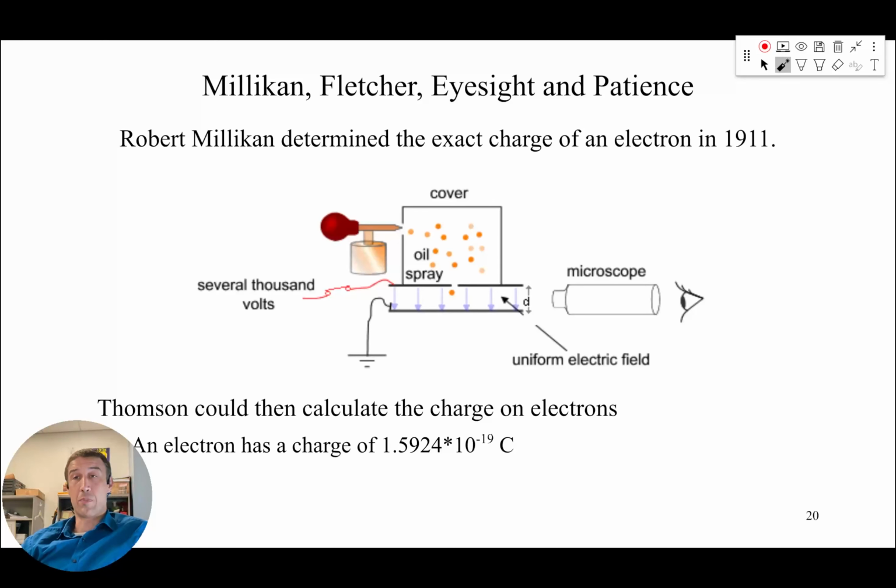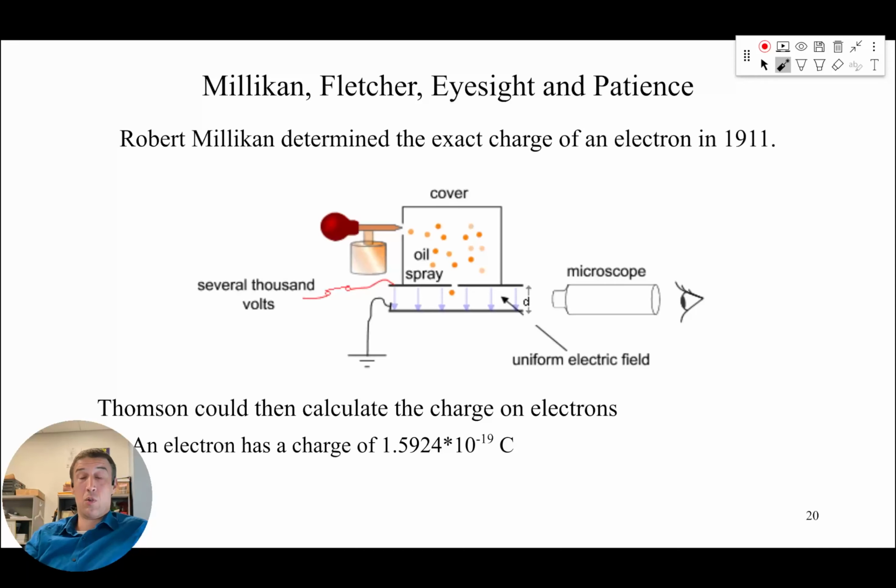The next part that I also think is worth discussing and that you should be aware of is that when we talk about this experiment, Millikan got credit for all this. Fletcher was the one that did all the work. So Millikan was what's known as the primary investigator, the PI. Fletcher was a graduate student in his lab, and as a graduate student had decided that he wanted to do this experiment, and Millikan said, run with it, go with it, see what you can come up with. So Millikan provided both the kind of financial wherewithal and the backboard to support Fletcher in his experiments. Fletcher then designed all the experiments, ran through all the experiments, and then would push that data to Millikan. Millikan would then organize all that data and then publish it.